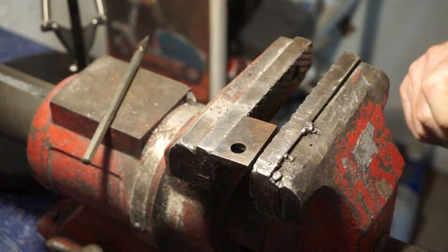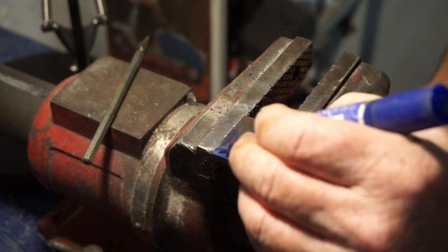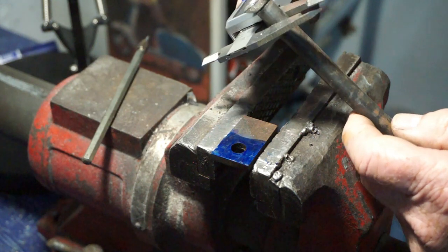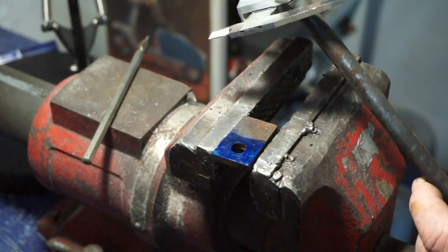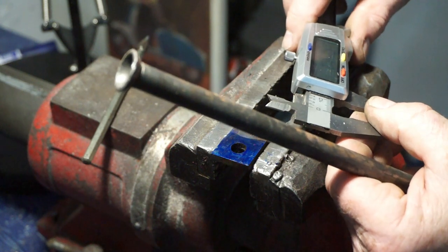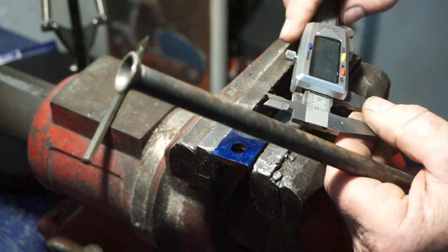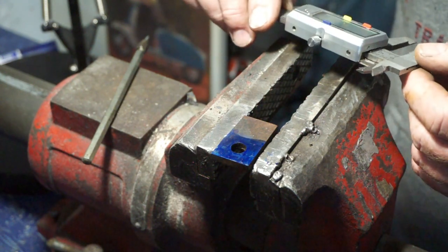Right, blew this up a bit. Oh, it's going a bit dry, this. We'll take a measurement of this, which should be, this is a GP one, but we'll take a measurement of that, which is 11.12, but we'll have it 11.2, so we get clearance on it. We'll put it to 11.2. Okay, 11.2. That is our width that we want to go.